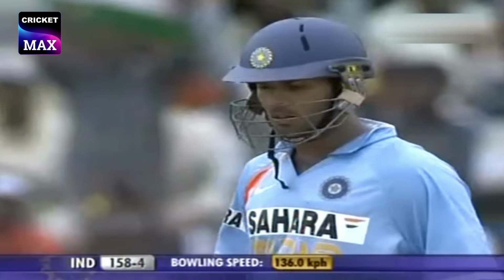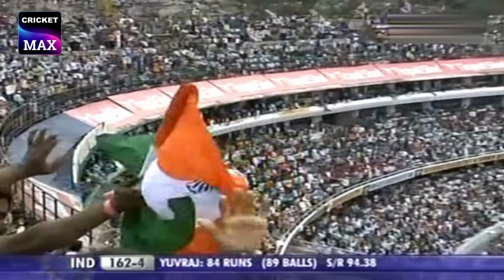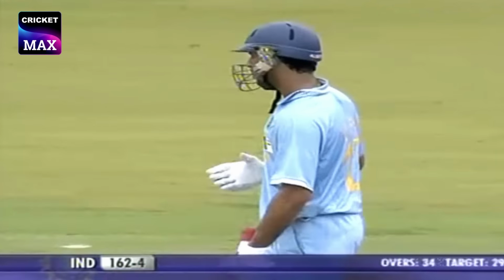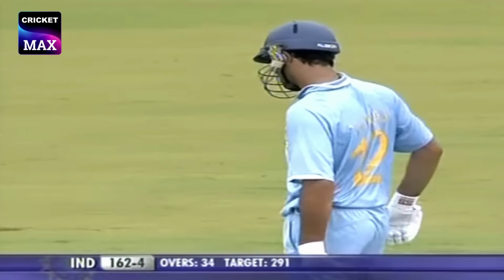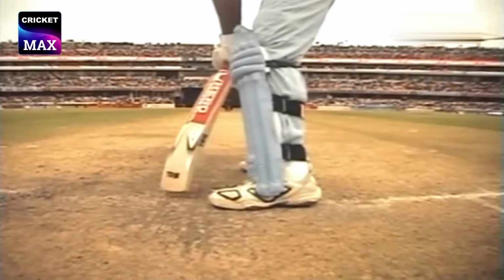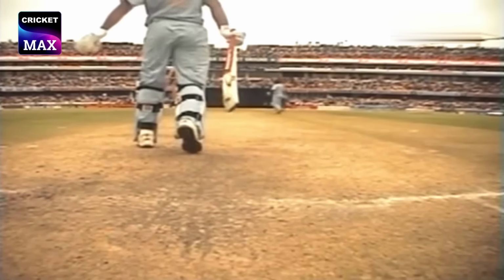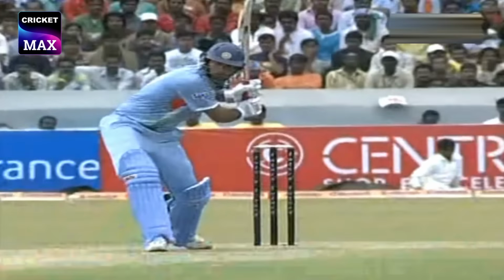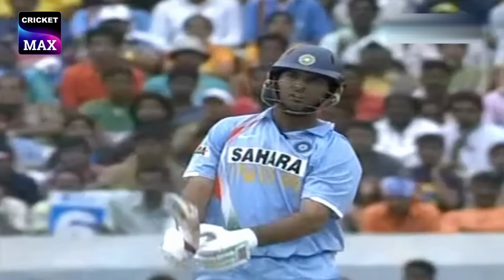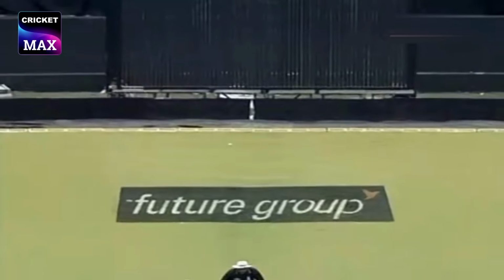Goes for the big one and almost took the umpire with him. Brilliant shot from Yuvraj Singh. 162 for 4. Good power, good placement. Very rarely is there a fielder right behind the bowler's arm, and that's where he's hit it straight over the umpire's head. Went in the air, but very safe shot. Buckner ducking out of the way. A couple of bounces, 4 runs.